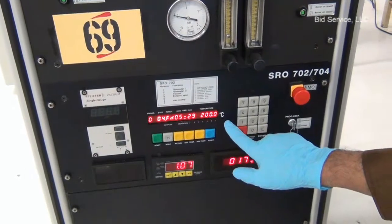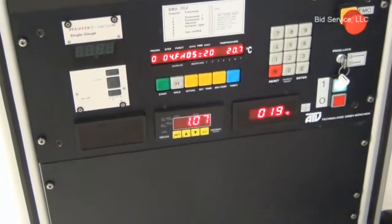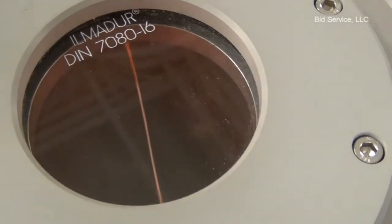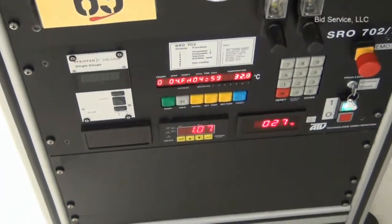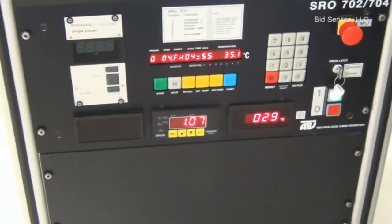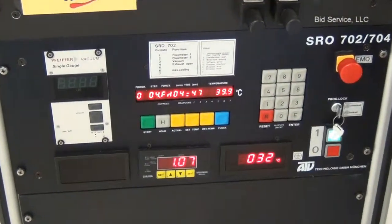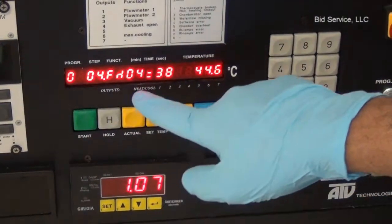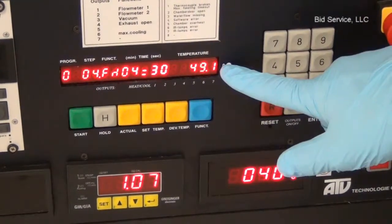Okay, this is step 4. And the temperature set point is 200, and the actual temperature is 18 degrees. And we can see the lamps are on, and the lamps are going to heat the chamber. The temperature is increasing, but right now it's increasing at a slower rate because the time set for step 4 is 5 minutes, so it'll take another 4.5 minutes for this to reach the set point temperature.